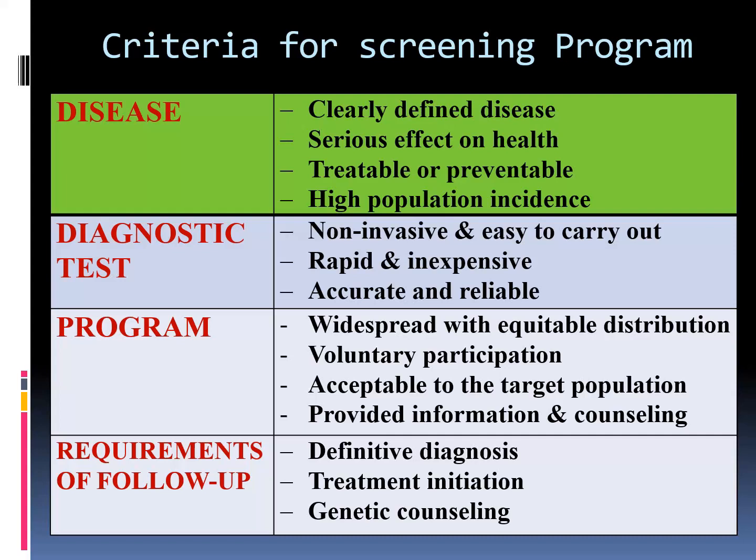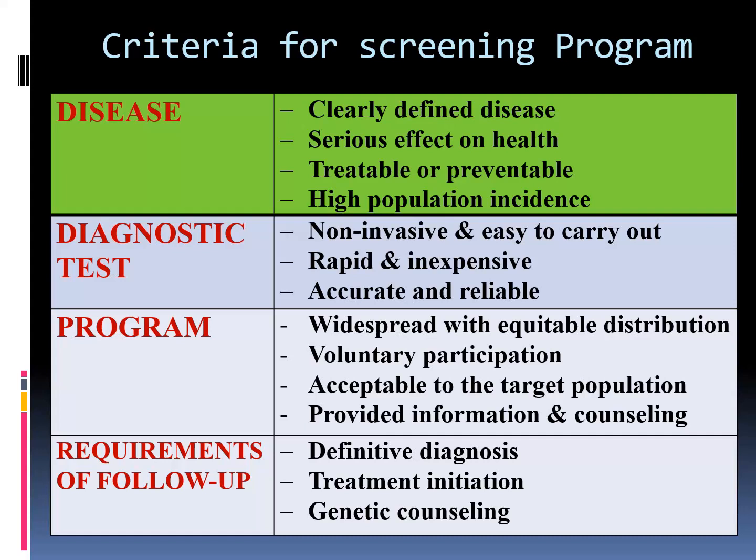And then for the program, it should be widespread with equitable distribution, so we have to give the opportunity to everybody, with voluntary participation. It should be acceptable to the population, and provide information and counseling for the people who go for screening. And for it we need three things, which are the requirements for follow-up.